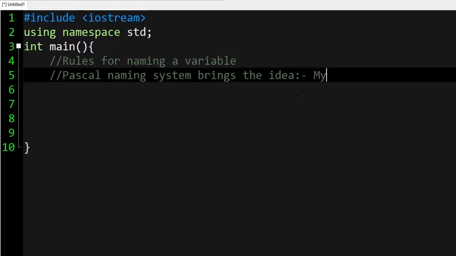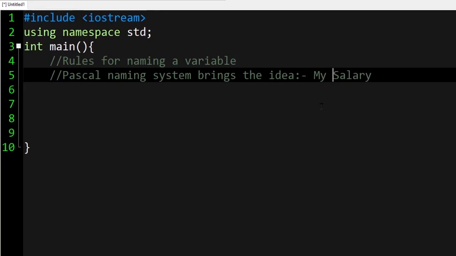MySalary. Just to create a variable like this, MySalary. If you look, MySalary is composed of two words. The first one is My, and the second one is Salary.